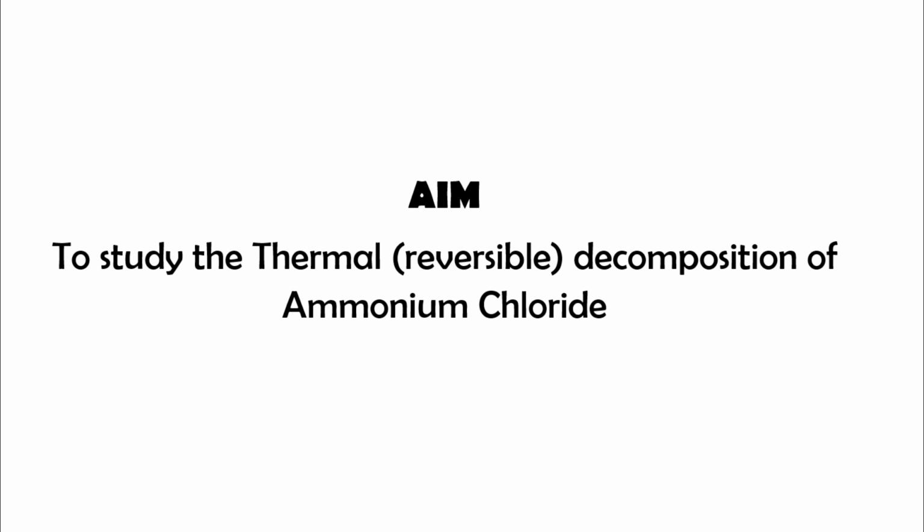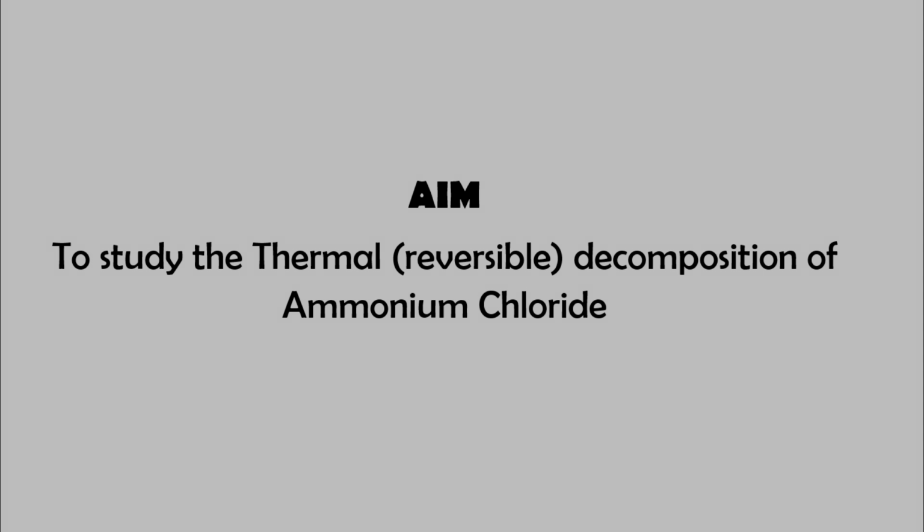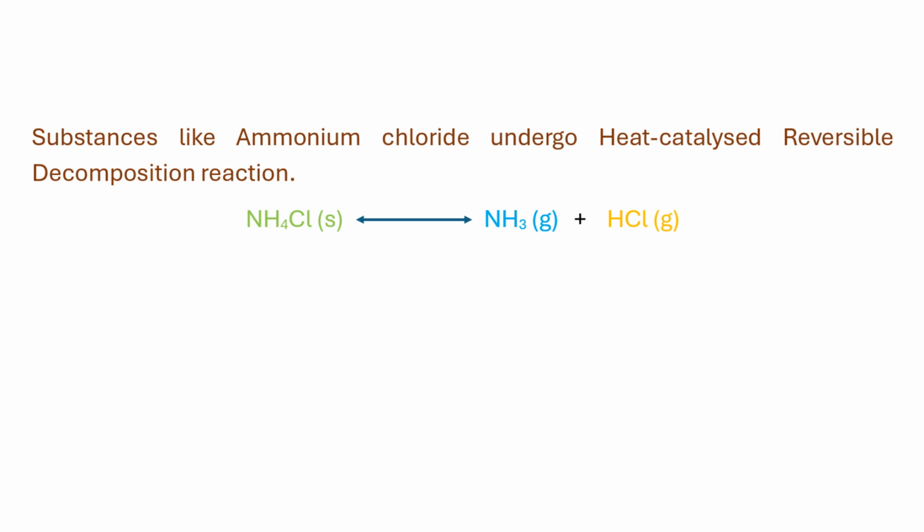Aim of the experiment: to study the thermal decomposition of ammonium chloride in an open container. Theory: chemical compounds such as ammonium chloride, when heated in an open container, decompose into their constituents, hydrogen chloride and ammonia, in their gaseous states. This is an example of a type of chemical reaction known as a decomposition reaction.